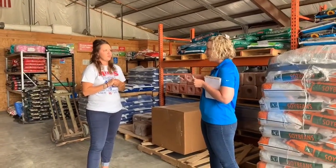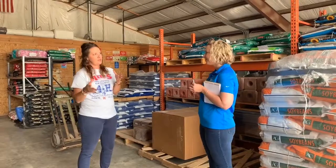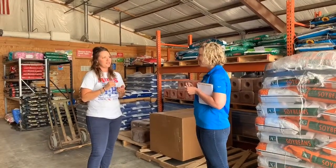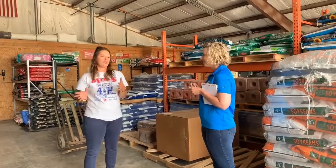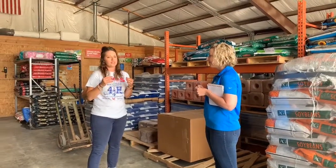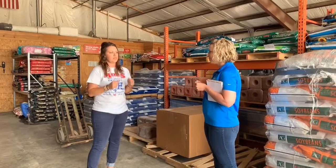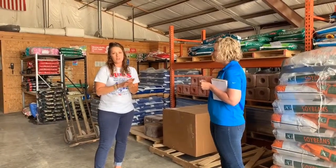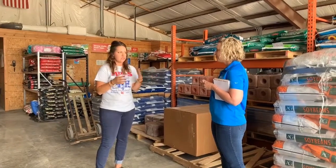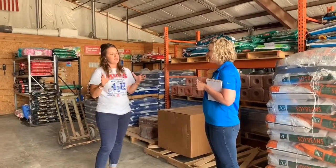If you don't carry something, you always pick it up. We might not have it the first time you come in, but if we were asked for it more than a couple of times, I guarantee the next time you check it's probably going to be on the shelf. We try really hard not to step on any other local businesses' toes and not carry too much of an inventory item or product selection that they would carry, because we do realize how very vital businesses are to small towns. Every business that you close just dampens the town a little bit more. We want our other local businesses to thrive and we work really hard to maintain good relationships with them.